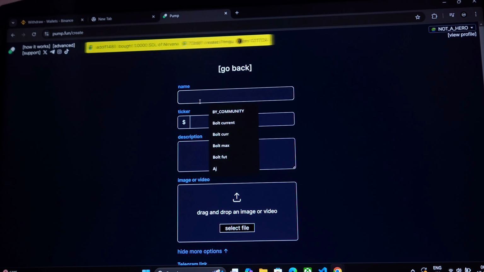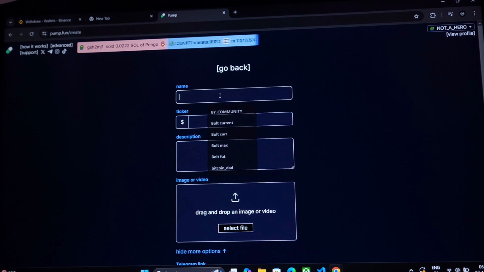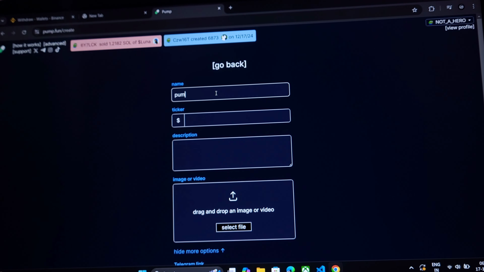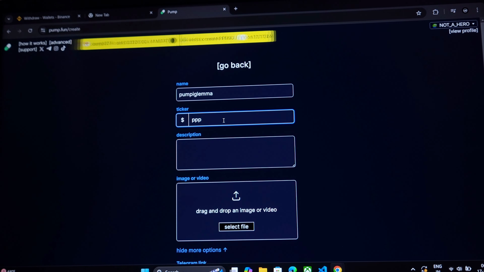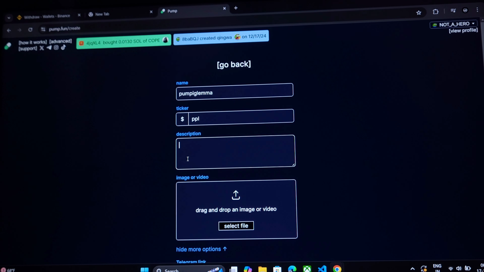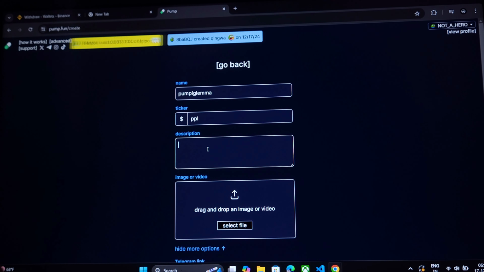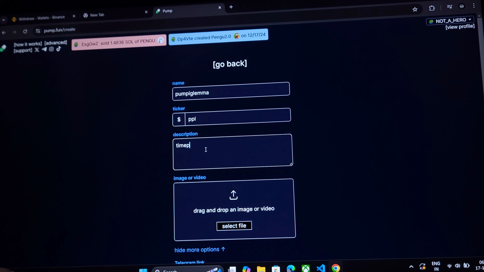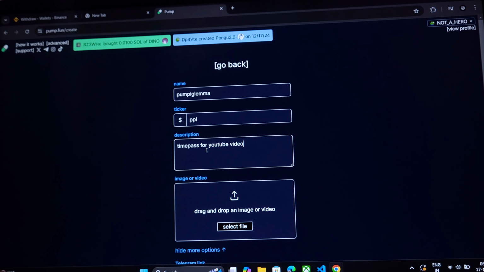So here you can select anything. For the name, I will say Pumping Llama. Ticker will be PPL. You can write a description about anything. I will write time pass for YouTube video.